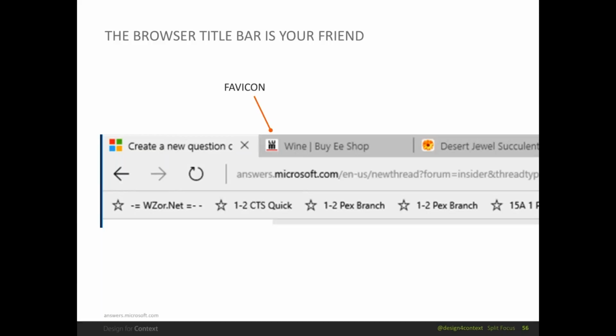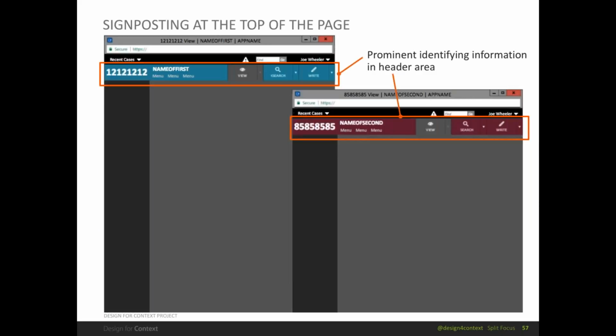So it's helpful to have a distinctive branded favicon for your app. It's displayed in that browser tab, the browser chrome. Your users can use that favicon to help find your app's pages amongst the forest of all their browser windows and browser tabs that they have open. You also should consider using page title attributes to identify your app and also to differentiate between different pages in your app.